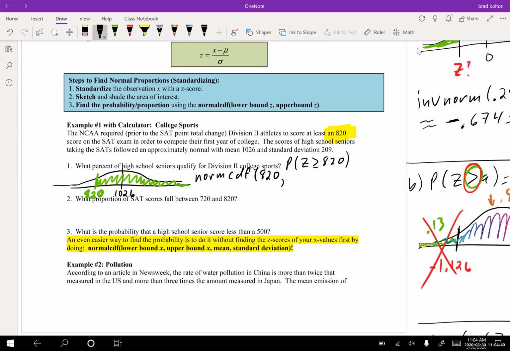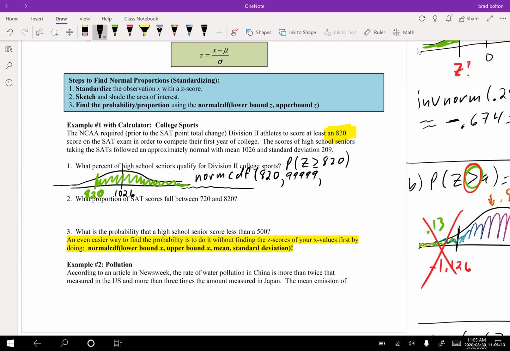Now, where am I going to stop counting? Well, how far will this go? Make up some really big number. I'm just going to say 9999999. You guys understand that's way over here somewhere, right? So I'm adding up area forever all the way up, but I'm just going to pick an arbitrarily large number, 9999999. So now here's the catch. Your calculator can fix this for you.